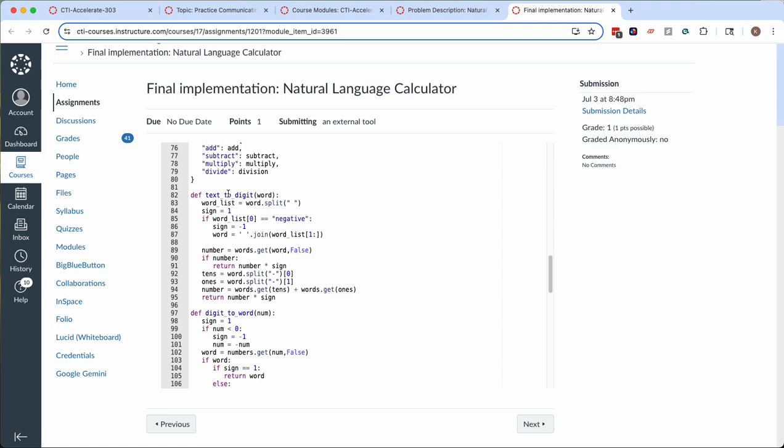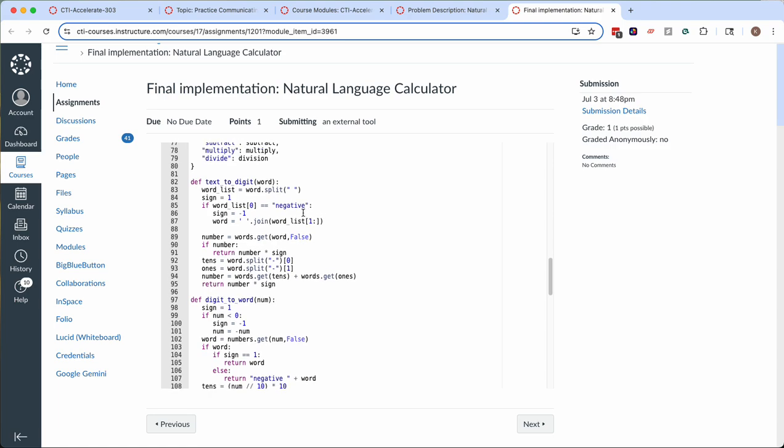Then here we have the text to digit function. We split the words over spaces to get each part of the number in the string, in case we have a double-digit number. Then we initialize a sign variable in case our number is negative.